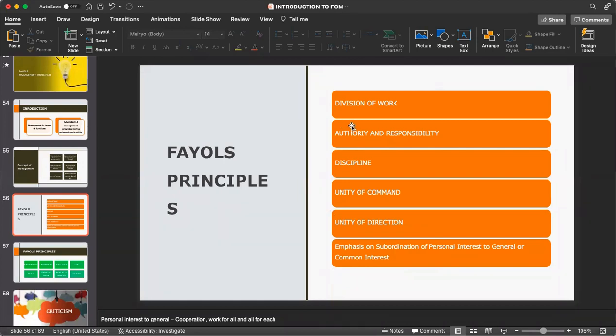Okay, so those are the basic 6. We have a total of 14 principles. They are the first 6 principles given by Fayol. Make sure, guys, Fayol's principles are practically applicable in the world, and each and every organization is following them somehow, directly or indirectly. Is this clear, everyone? In these 6 points, any doubt? Because it's the most important topic, guys, for your exams as well.